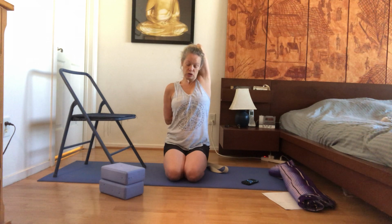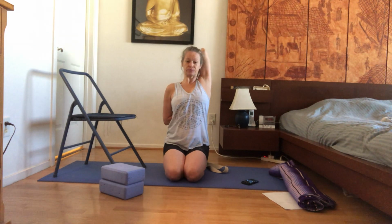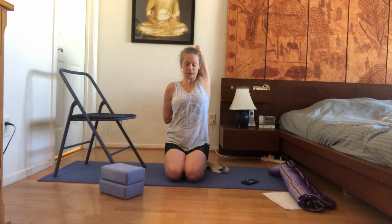So pay attention to this, the left shoulder. It tends to come forward. See if you can bring that left shoulder back, lifting the sternum up towards the ceiling.